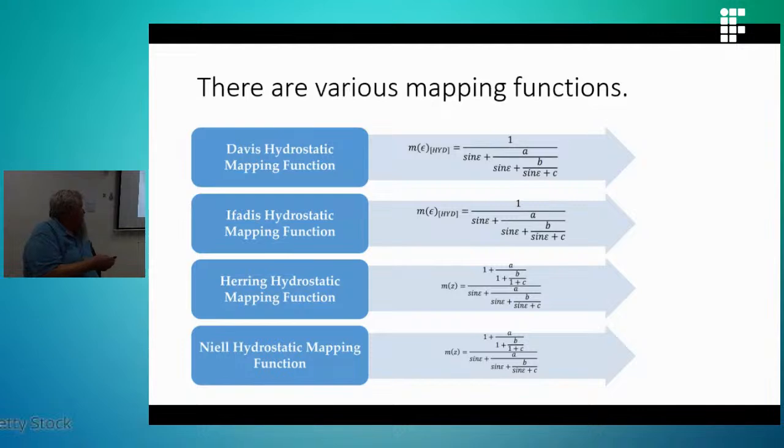The mapping function that we used to use was this one, the Niell hydrostatic mapping function. And this is something that Arthur Niell invented back about 30 years ago. And what Arthur did was he sent up weather balloons, and the weather balloons rose into the atmosphere, and they measured the temperature and the pressure and the humidity as they went up. And so he did this at lots and lots of sites, and then from that you can get a profile of the atmosphere, and you can figure out what this mapping function should look like. So that's the one that used to be pretty standard.